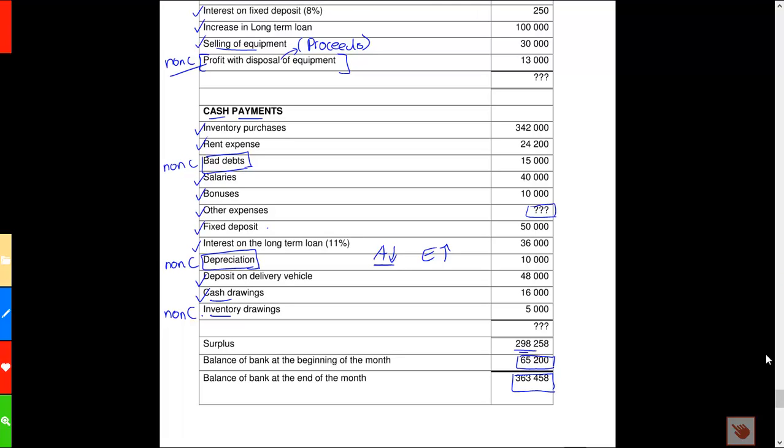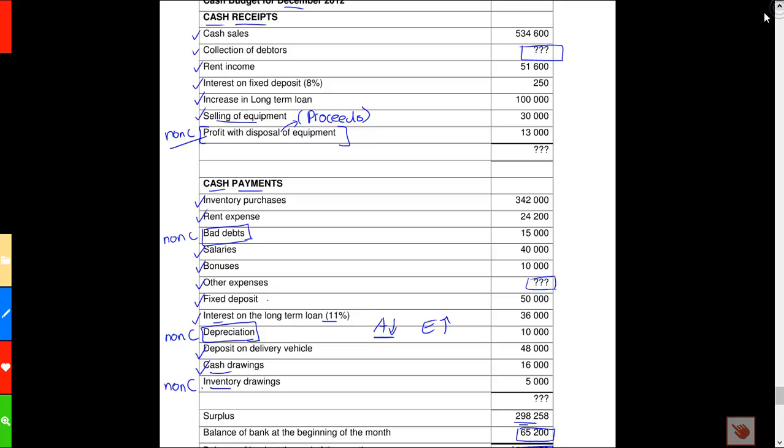Let's see what happened here at the top. If they had a loan, they definitely had a loan because he has interest on the loan amount, 11%, so they could have paid that off. That would have been a wise idea because the interest earned on the fixed deposit is a mere 8%, okay? And this is the interest that is income for the business, and this is the interest that is an expense for the business. So you can see the interest expense is 11%, which is more than the 8%. So it would be wise to reduce your expenses rather than to try and increase your interest income. It's probably going to be better to pay off your loan. All right, so that's one thing they could have done.